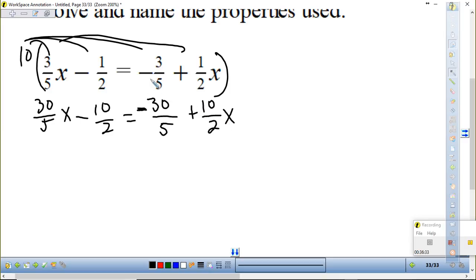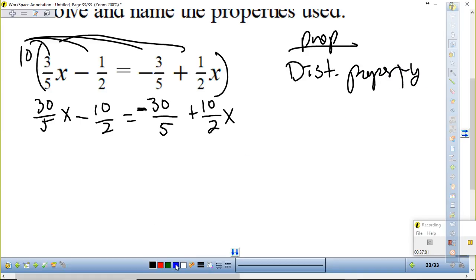Be careful, guys. Look up. Look at this negative here. You can barely tell on your paper, right? Well, look at it. I'm pointing to it. The negative equal to negative 3/5. So be careful on your paper. Over here, I want you to write property. And the first one we use is distributive property.